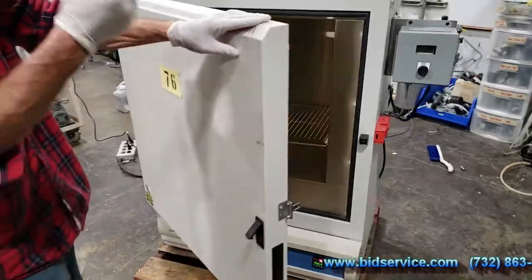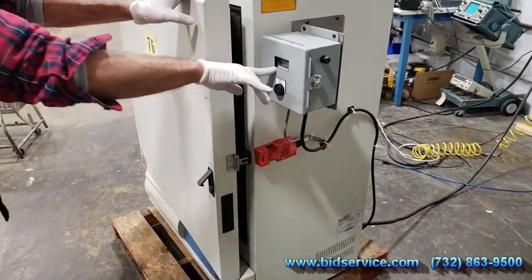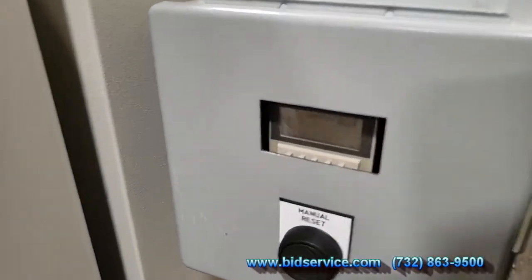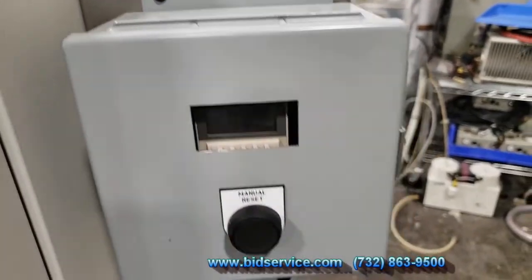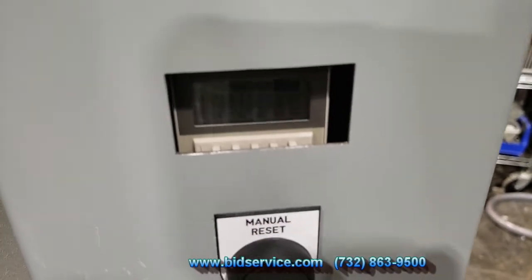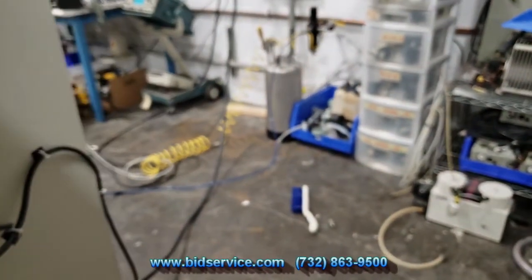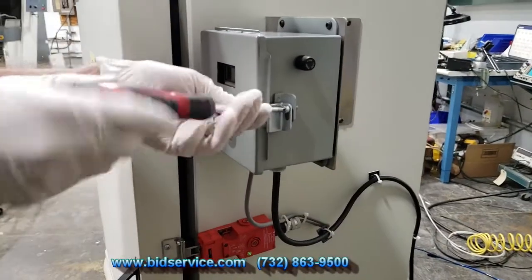So typically to lock the system, I have it set on program A. If it's inside here, you won't be able to see it. Let me go ahead and get a screwdriver real quick. Again, if the light is on, it means it's open. The solenoid's open. Just to show you how it's programmed real quick.